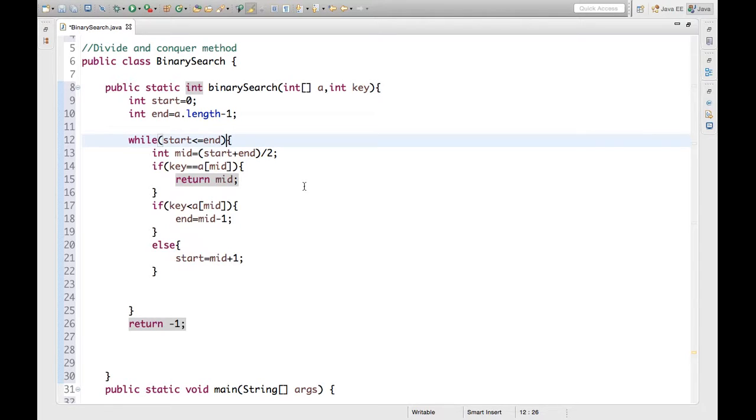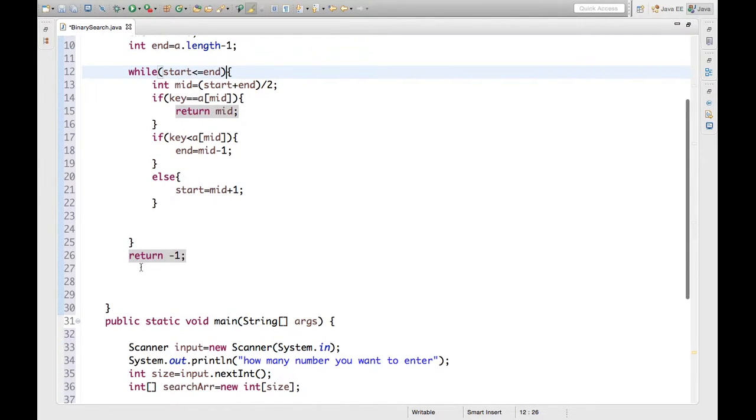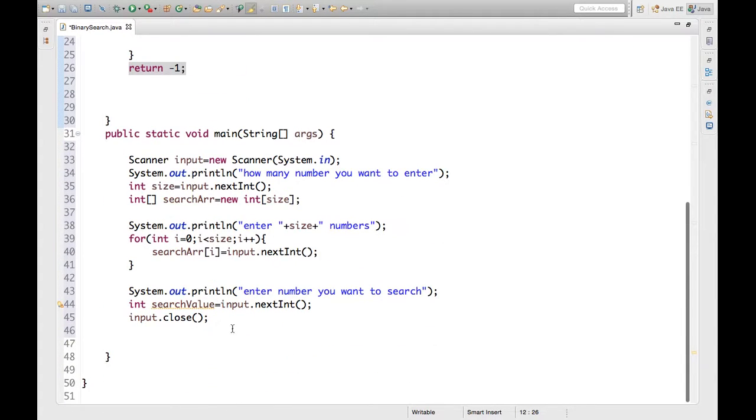Otherwise, if key is less than A of mid, we manipulate the end index to mid minus 1, so that the left array is created from 0 to mid minus 1. Else we manipulate the start index to mid plus 1, so that the right array from mid plus 1 to the end value is considered. And if it is not there, we return minus 1.